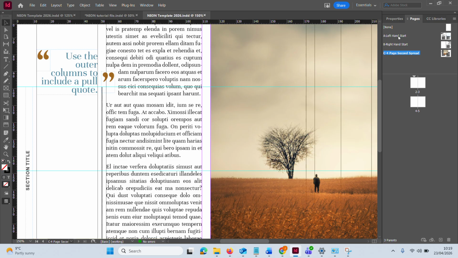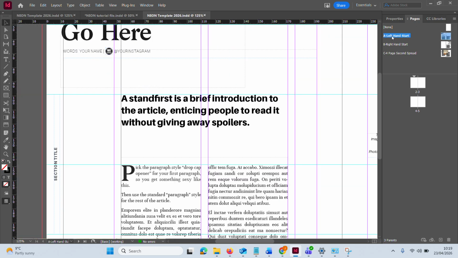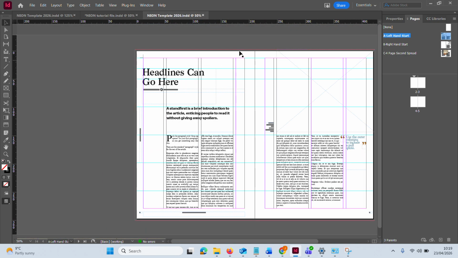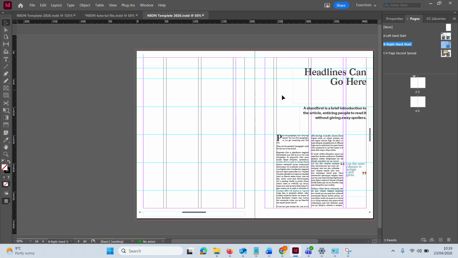So actually, up here at the top, above our blank pages, we have one called A, left-hand start, which is our start point for any double page spread. One called B, right-hand start, which is our start point if you have been told that you will have a right-hand start in your magazine.